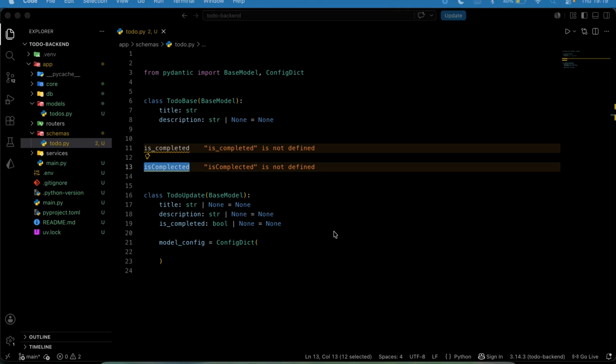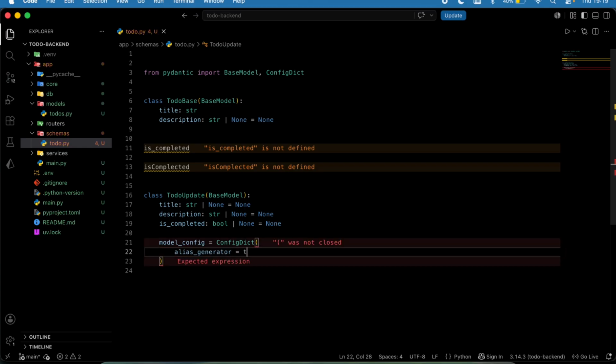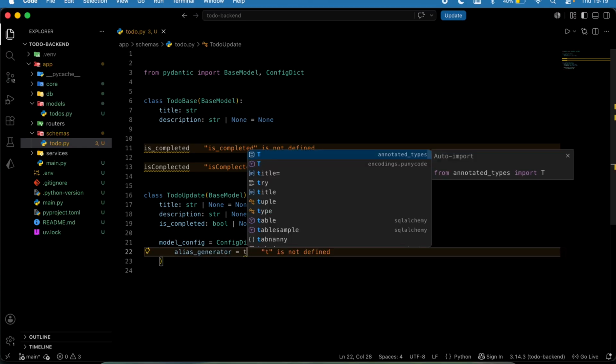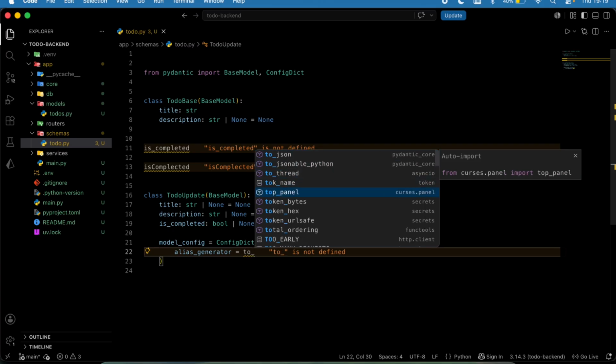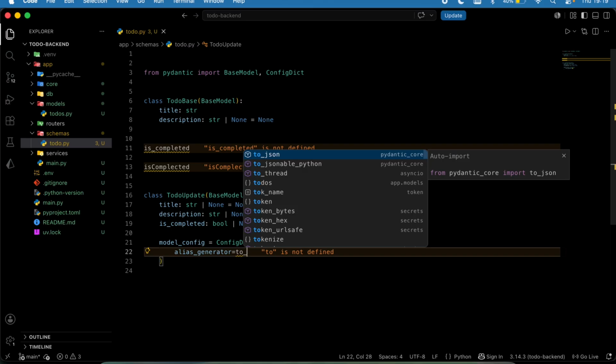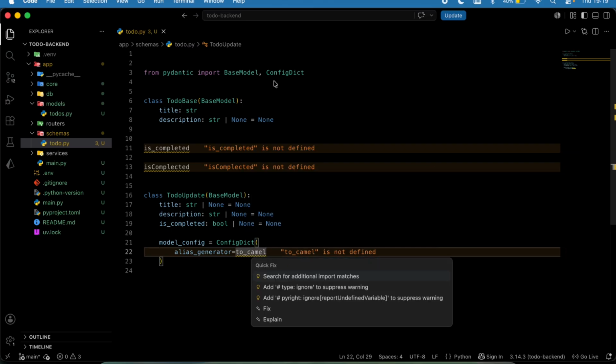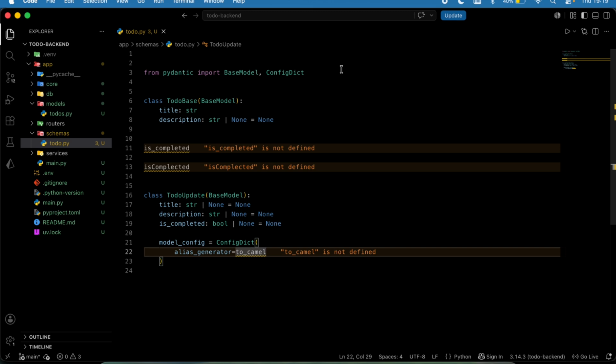I'm just going to say alias_generator, and that's going to be equal to to_camel. I need to import this one again, import it from alias generators.